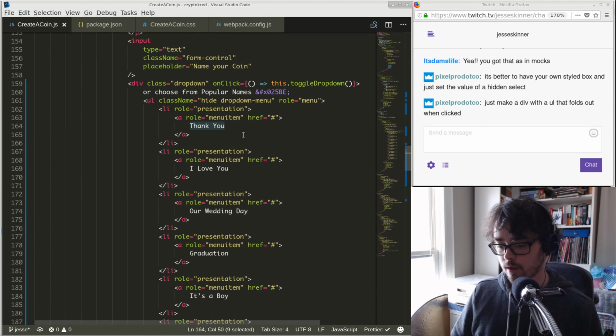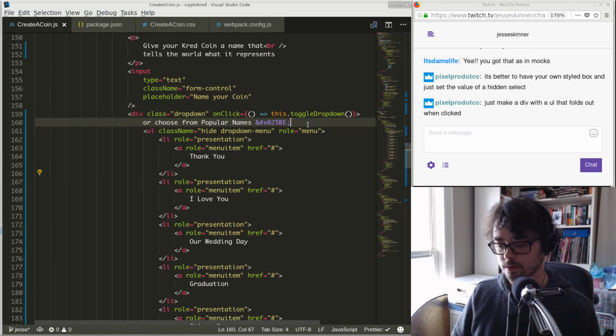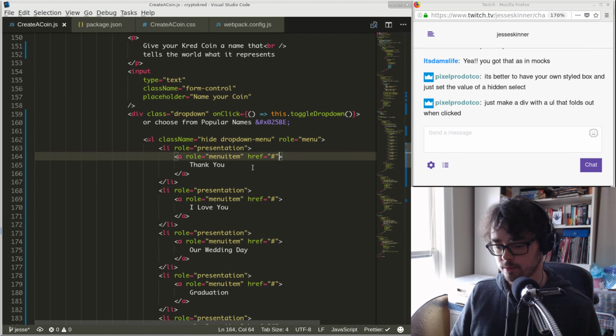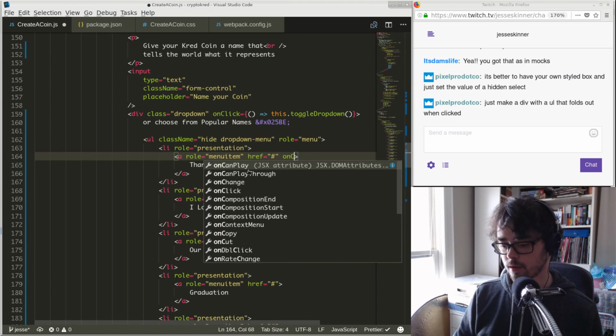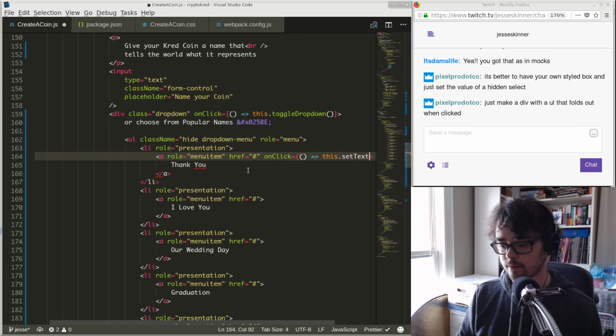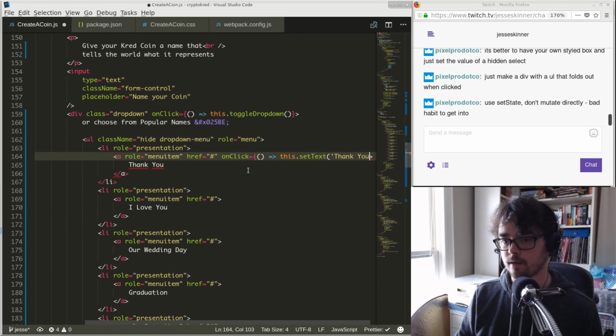You know, I kind of would feel better thinking about wrapping, so that this is a componentized thing. Maybe if I reuse it somewhere else. I'll just leave it for now. But I don't want to put an on-click on each of these, but I kind of need to. Maybe that's the best approach. The on-click would be like this dot set text, and then I'd have it again there.